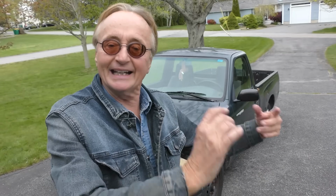The indestructible small Toyota Tacoma, before they got big, this is a 96. The guy paid $2,200 for it like 80,000 miles ago. Is he getting his money's worth? Well, I certainly think he is. Go back in time. It happened to be, yes, believe it or not, a granny's car. He bought it from a granny with his friend.